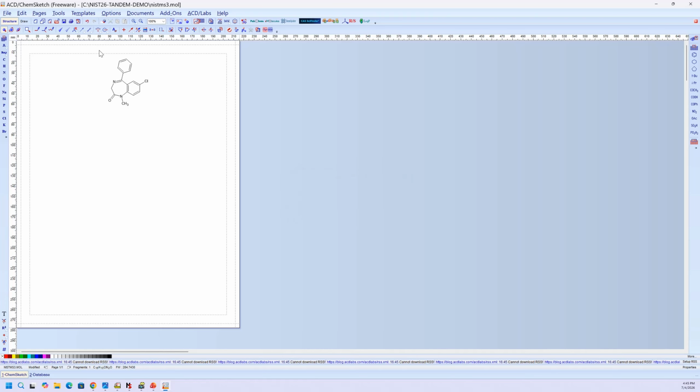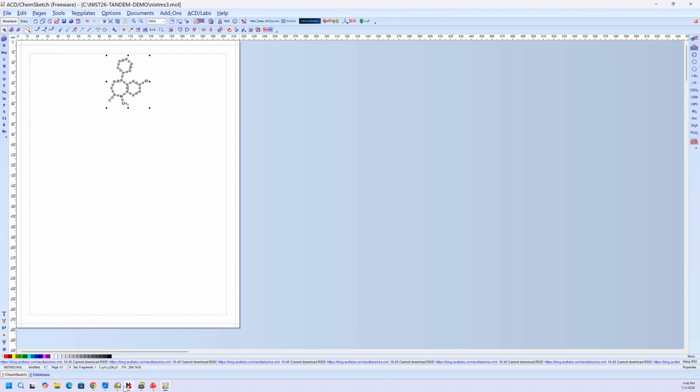You have to select the structure you want. I think you can either do a circle or a square here. I like to lasso it better sometimes when the structures are close together. So if you had more than one here, you have to edit and copy. So now you have that structure in your clipboard.